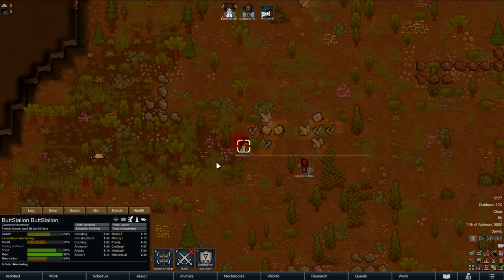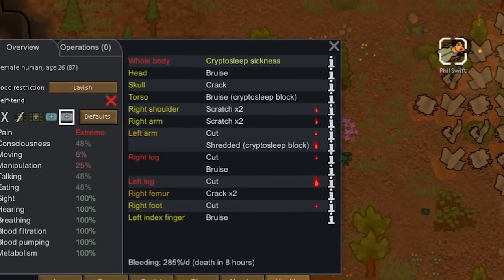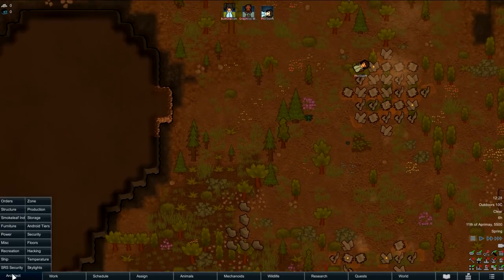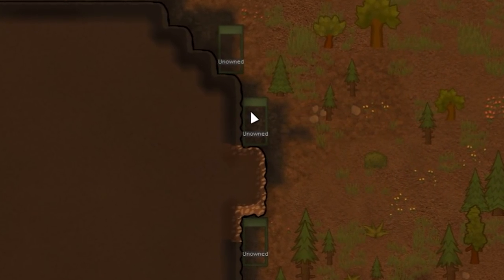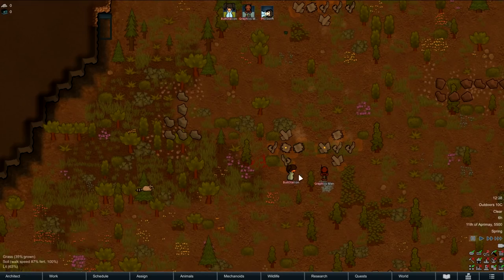So how are we looking here on landing? Immediately, I want to check health. There is no immediate danger to you. You, Phil Swift, are going to die. Very painfully, in fact. Let's go to furniture over here. And immediately, I told you guys we were going to have like a trauma center right out the gate. I'm going to build these near the rocks where fire won't spread as much. And I'm going to make sure everybody's got doctor enabled. Bed rest, doctor, all that fun stuff.